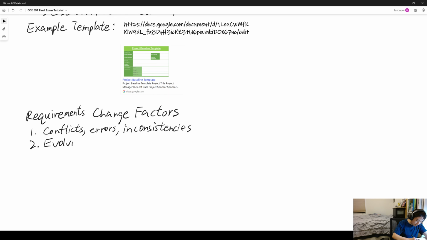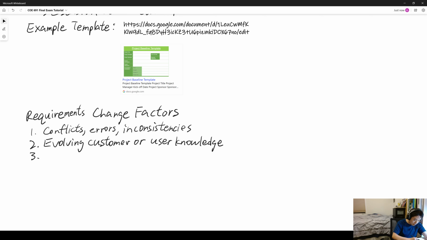Another reason is you may be working with an evolving customer or user base. As the customers and users gain more knowledge about the system, they may realize there is a feature they need that we haven't even considered at all, so we change it up.